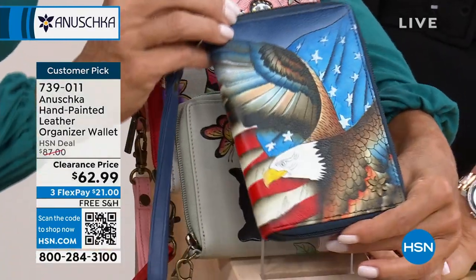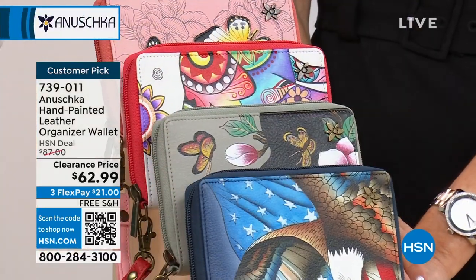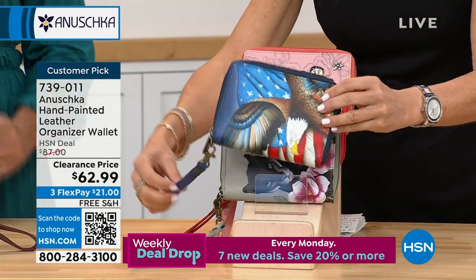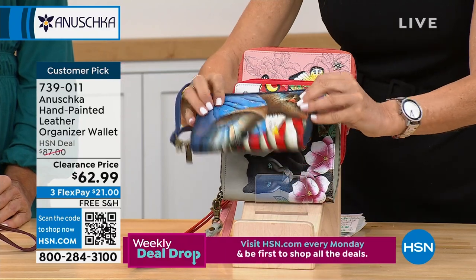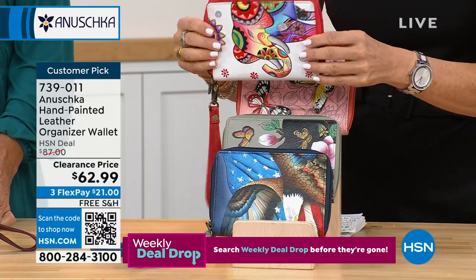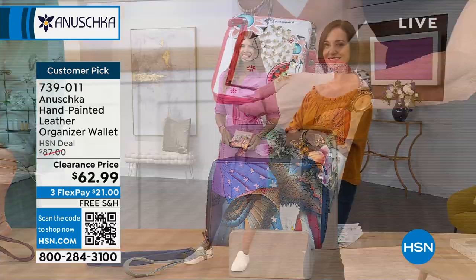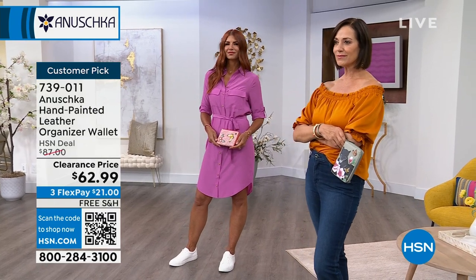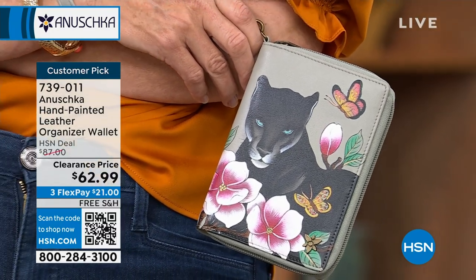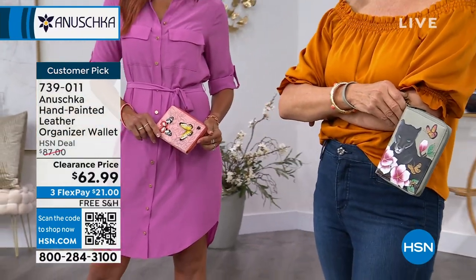And lastly, the stars and stripes — so fun! It's called all-americana. How cute — perfect for Fourth of July or a Memorial Day weekend with a red, white, and blue outfit carrying this wristlet to a barbecue or picnic. I love the white too — it's beautiful. These are all genuine full-grain leather, hand-painted by artisans, with the family signature on the outside. The outside zipper is great for coins, and the inside organizes your IDs and debit cards.